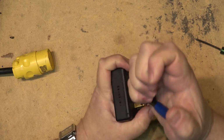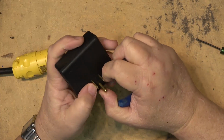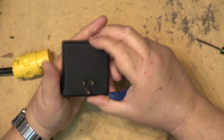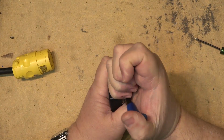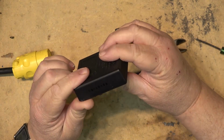Maybe I should just keep it as a surge suppressor. I'm sure that's all this is. It's just a surge suppressor, and it's designed so that if there's excessive voltage, it will clamp it, and clamp it with enough force to trip the breaker. That's usually what these things are set up as. If I get into this thing, it won't work. Well, it'll work, but it won't be sealed.